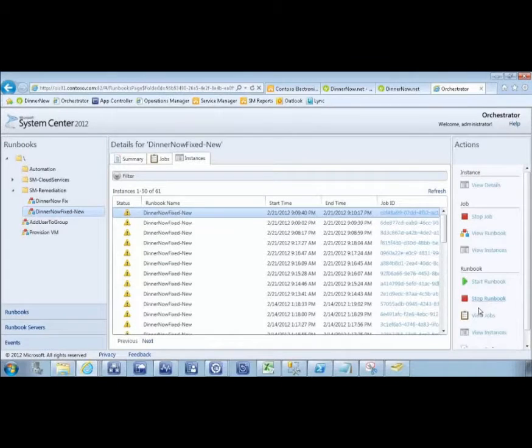You don't need to use both at the same time. You can certainly use Orchestrator on its own. You can invoke and run kickoff runbooks. If you see the console here in front of us, I can actually initiate start jobs, stop jobs, start runbooks, stop runbooks right from my web console myself, not having to use it. I can also use Service Manager on its own.